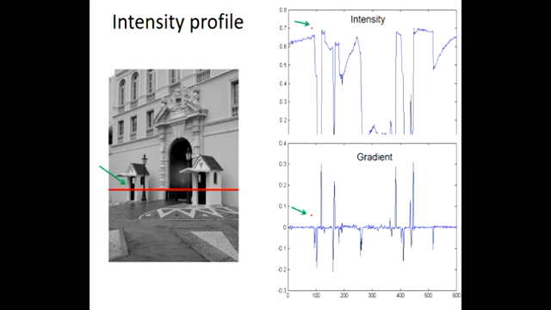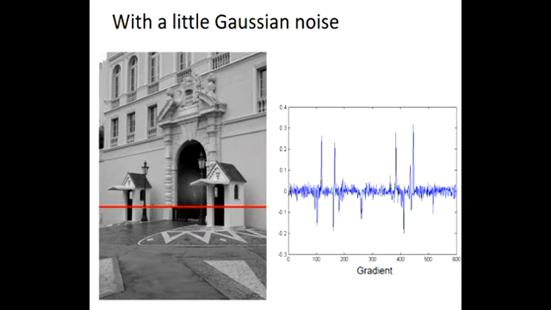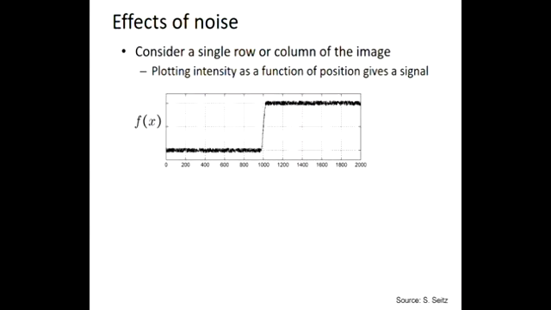But this edge is not very clear at all. It has about the same gradient as anything else that's smooth. And to make it worse, that was just an image, the image that I took. If I add a little bit of noise, say it's lower light conditions, now the gradients become even harder to find. Now only the strongest edges really stand out. So even small amounts of noise can mess with your derivative function.